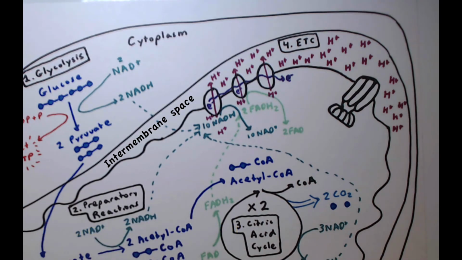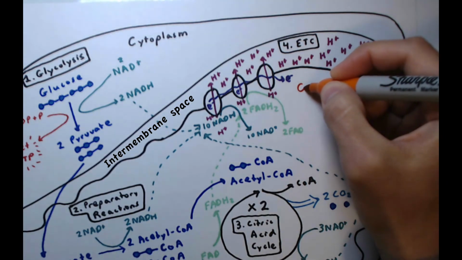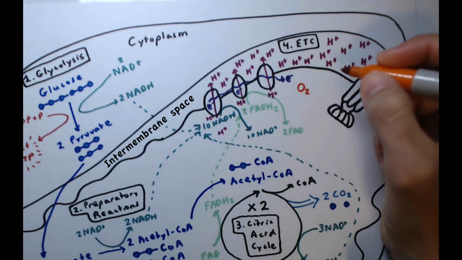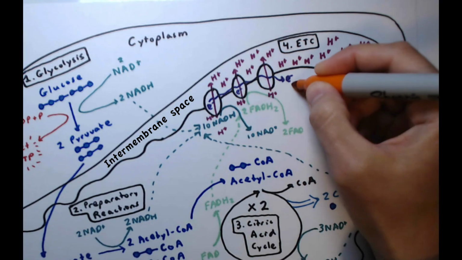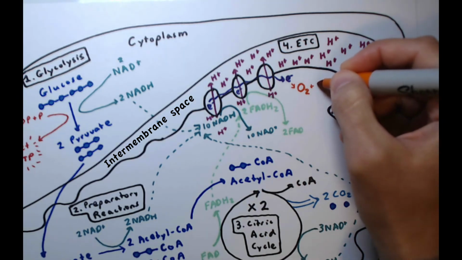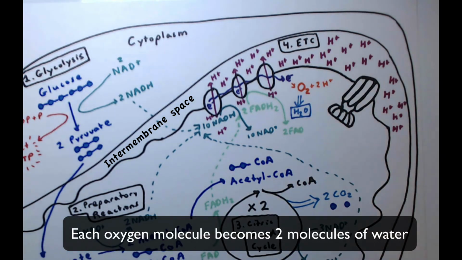Before we talk about how all that ATP is made, let's step back and look at the electrons that were moving through the electron transport chain. When these electrons get to the end of the chain, they need something to pick them up and carry them away. The last electron acceptor in the electron transport chain is actually oxygen. What this means is that the oxygen that you breathe in eventually makes its way into the mitochondrion so that it can pick up electrons from the electron transport chain. At this time, it also picks up 2 hydrogen ions, therefore turning oxygen into water.